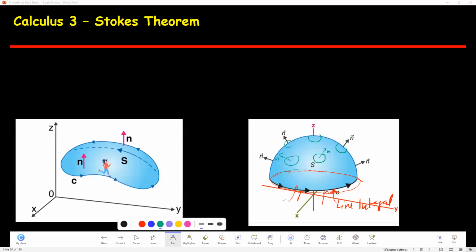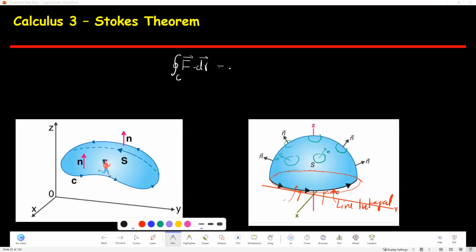Right? So the things going into this hard potato from this half portion in the bottom should be equal to the things coming out of these little patches, which we call differential patches. I can write this whole phenomenon like this. That is my line integral around the curve, F dot dr.